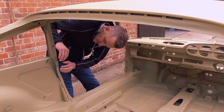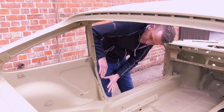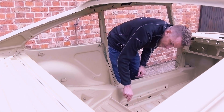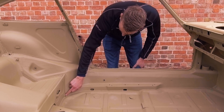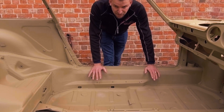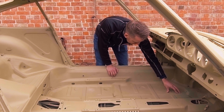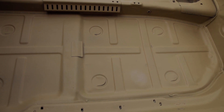Coming inside the car, you can see areas down here where it's quite distorted. Something's obviously gone on in this area in the past — there's been maybe a little bit of damage not quite repaired properly, with some light creasing. We think the car has been pushed over slightly by the shape of the floor pan. The beauty of having it clean to this degree is it exposes stuff like this. We will not replace anything that doesn't need replacing — rather than putting complete floors in, we'll only replace the area that's very badly pitted. We'll keep the rest of the floor original, just straighten and refurbish it.